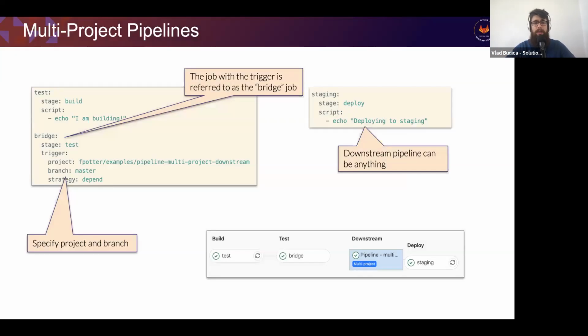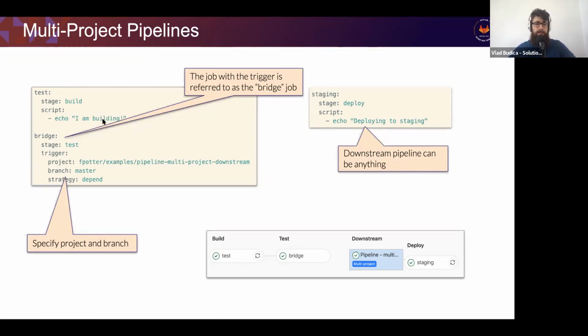And finally, multi-project pipelines, they are similar to parent-child and dynamic child in their nature. You do have the option to specify more controls. So in the example right here, we have a test job that's part of the build stage, and we are just echoing I'm building.